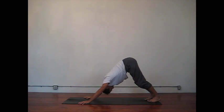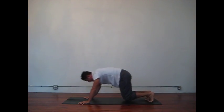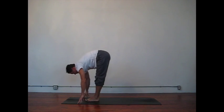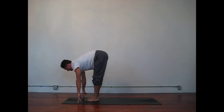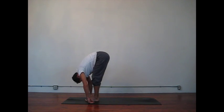Inhale. Exhale. Slowly start to bend the knees. Lift the heels with a little bit of spring. Again, hop or step the feet between the hands. Inhale, lengthen and look partway up. Exhale, fold back down. Feet are together, heels apart a little bit.